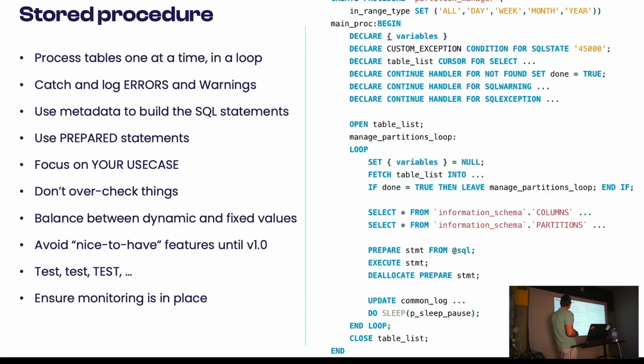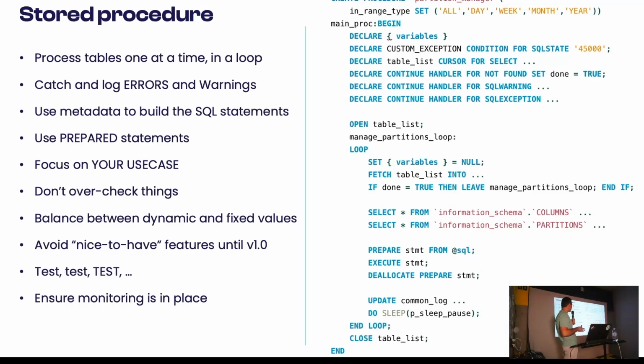Next thing is focus on your use case. As I said, if you have a limited amount of all the options that I mentioned, just stick to those. Don't overcomplicate things, because you want a proper solution that works for your production systems and is not rich in features that might or might not be needed in the future.